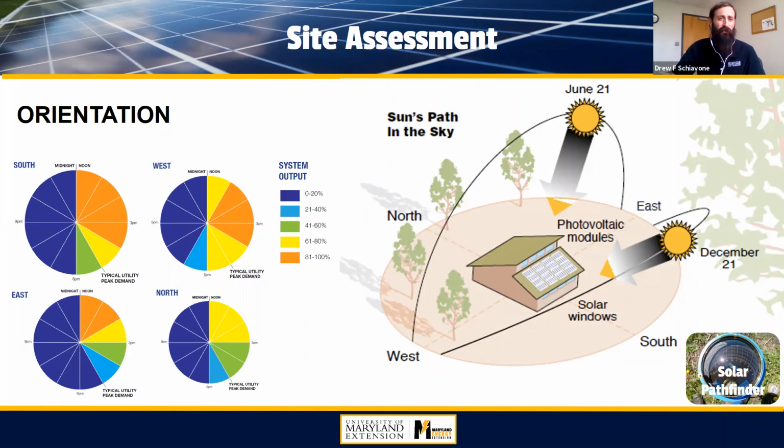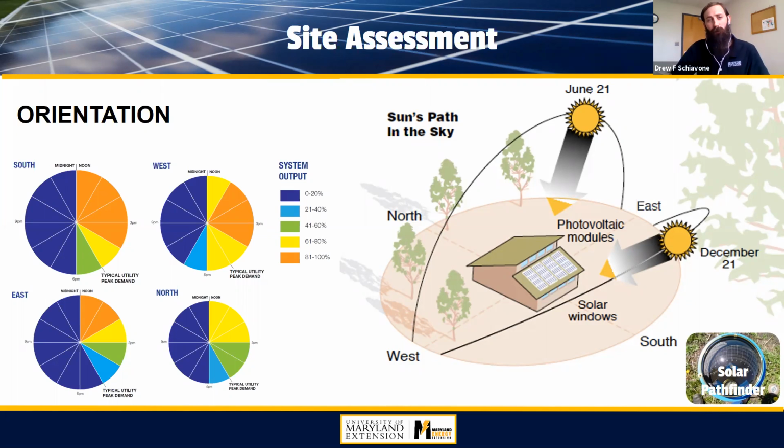You really never want to face it north. I'm assuming most of us on the program today are in the northern hemisphere, and of course in the United States we're going to be seeing the sun to our south. So for most applications, you want to point your solar PV system to the south, and you're going to collect the most radiation that way. And that's regardless of winter and summer changes, because it's always south of us.